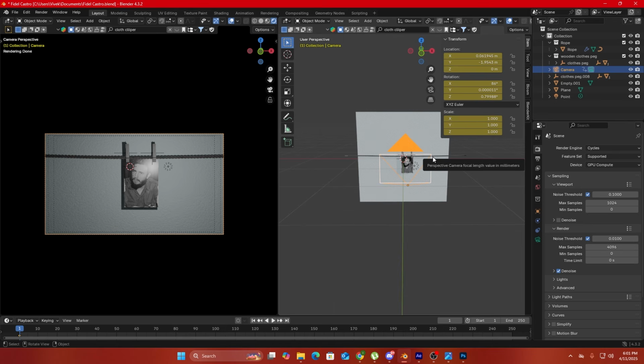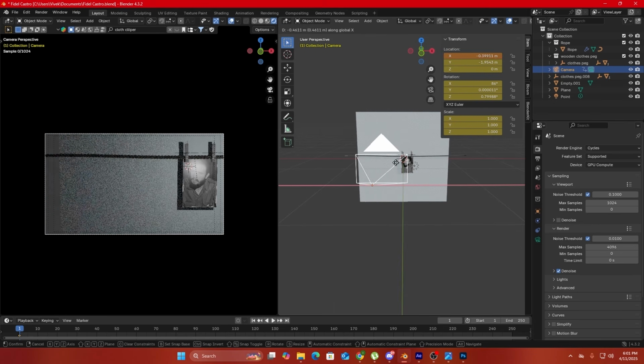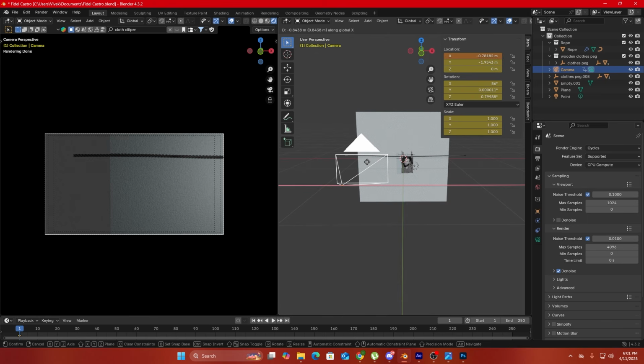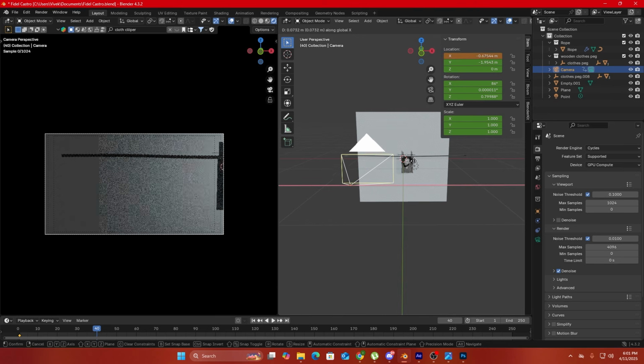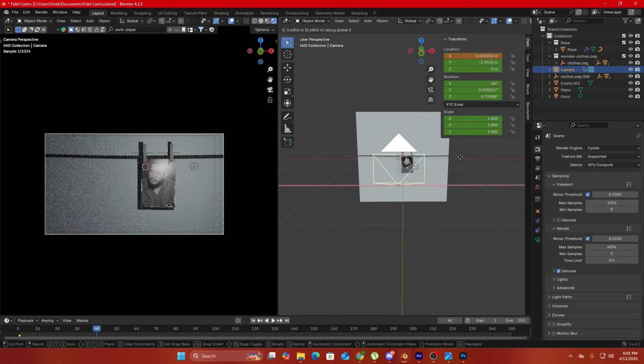So I will move the camera with G, X to a place where it is not seeing the photo. Then press I again. Let's move to somewhere around 40 frames, I think 40 frames would be a sweet spot. Then press G, X again and move it here.